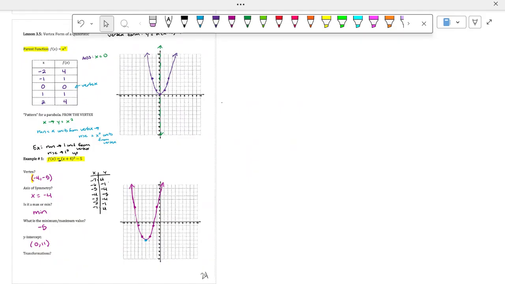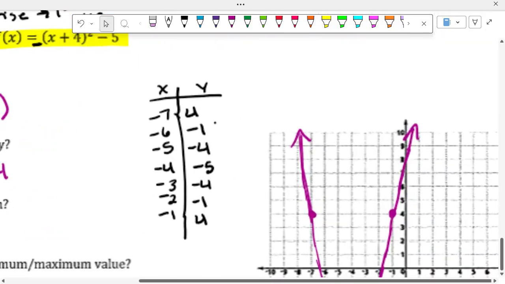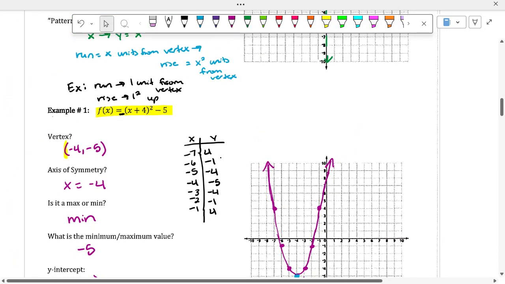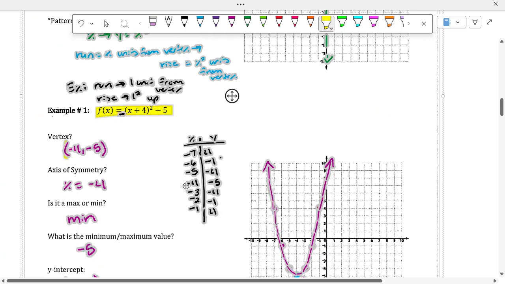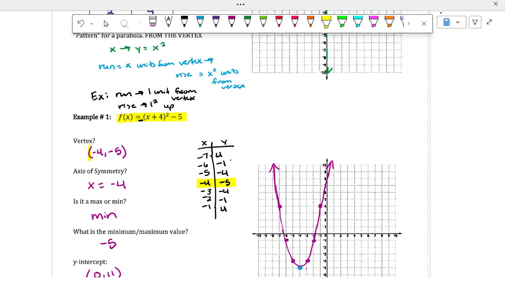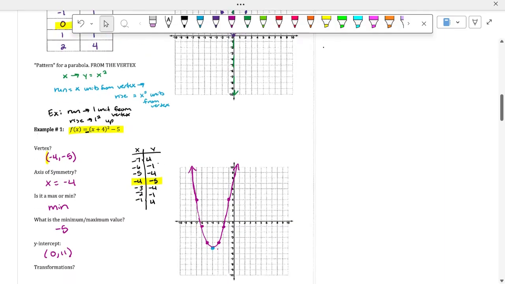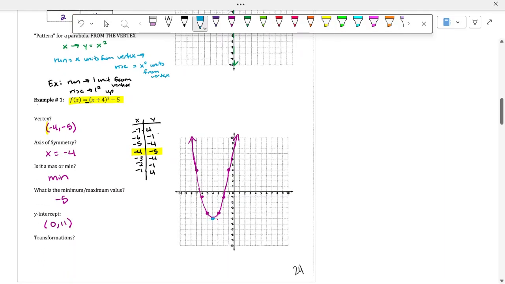I honestly think it may have shifted. It just shifted. All right. So it just shifted in this case. The question is how much? And the way we can tell is by looking at the vertex. So if I look at the two vertices, so my original one is 0, 0. All right. So I'm going to plot that here. This is the parent function vertex.